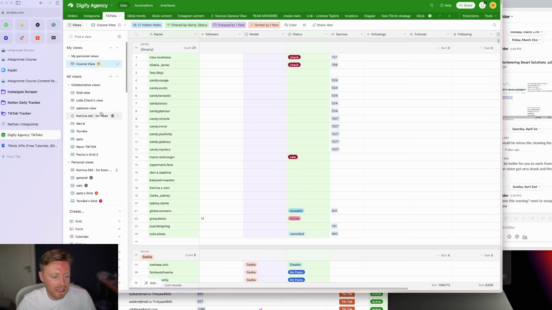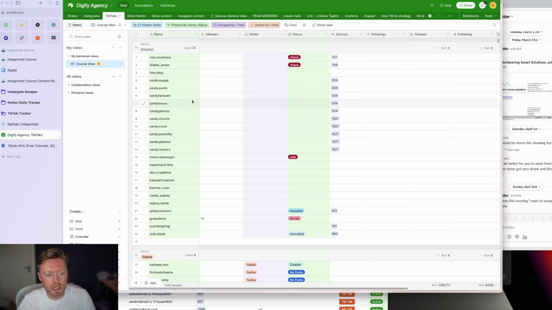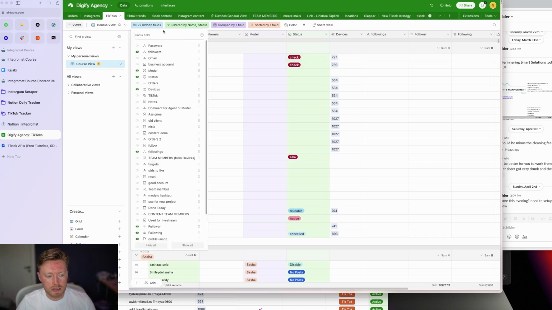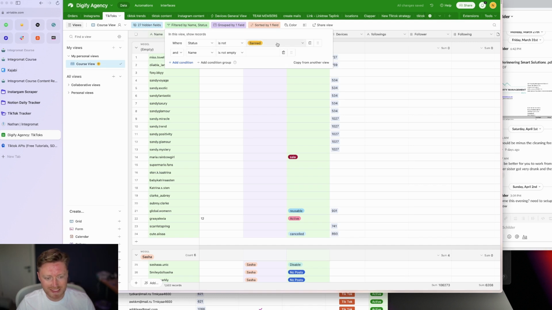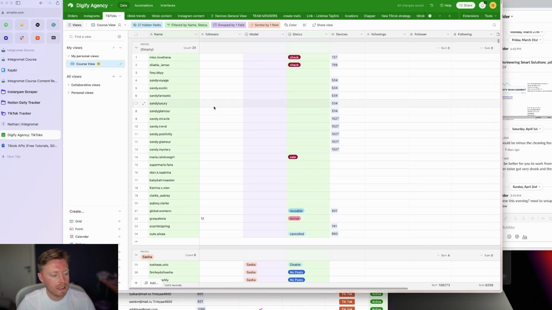So like I said, this is our live database. I'm just going to close all that. You can see, ignore all of this. We're just going to be working from the TikToks field. Again, this is a live database of our agency, which is what all the other stuff up above is. This is a quick view that I've made. I've hidden the passwords just because we don't want anyone getting hacked. And yeah, we've got 1,500 records here. I just put a quick filter on name exists and status is not banned.